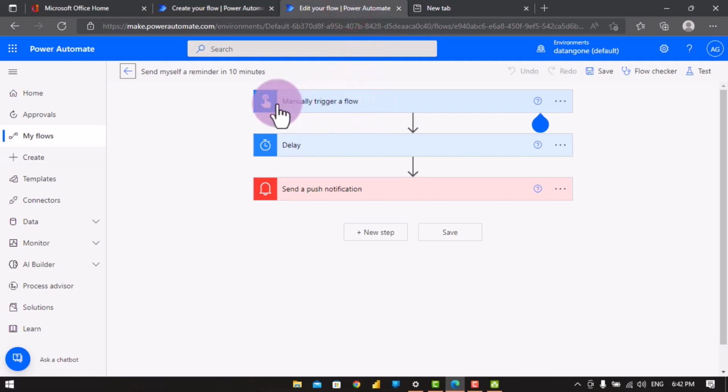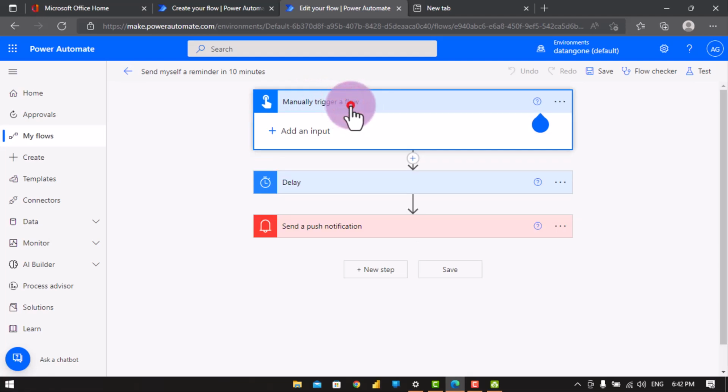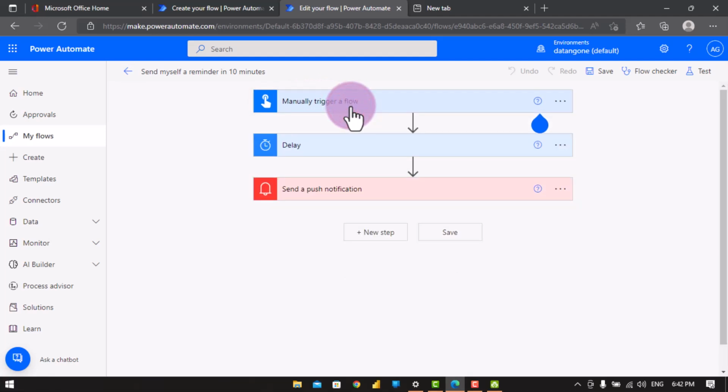Now here you would see the beginning part that says it is a manual trigger. That is, we are starting it from a manual trigger. This means that when it is 10 minutes, this flow should start.